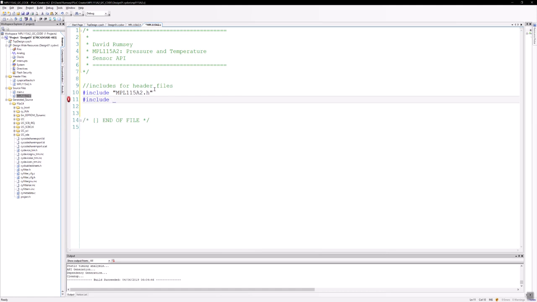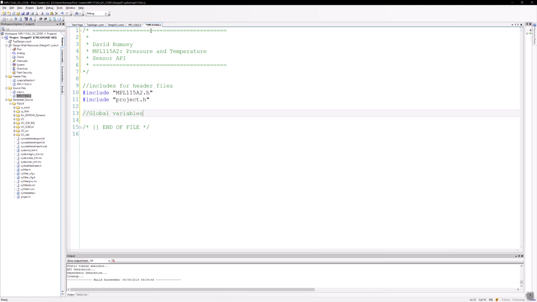The other one we want to include here, because we're going to need access to the API for the I2C bus, is project.h. Now, depending on what application you're using this for, you might have to modify the headers, because if you're using this API for something besides PSoC, or if you have a different header that contains your APIs for the I2C, you would have to include those, because we needed access to the I2C devices.